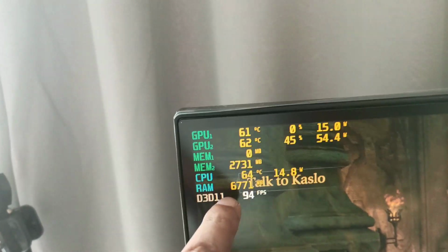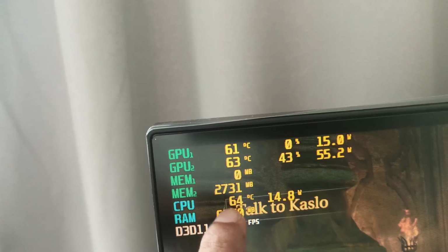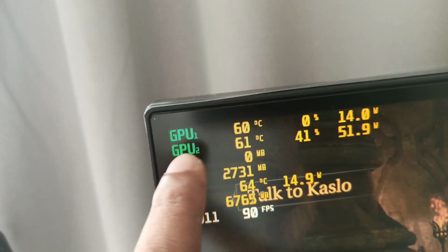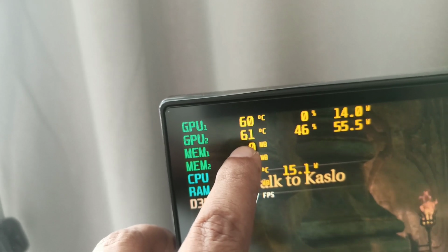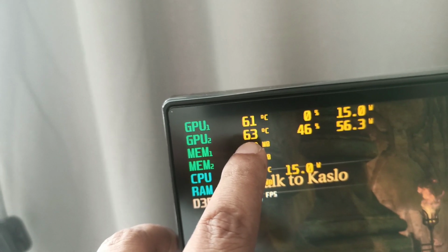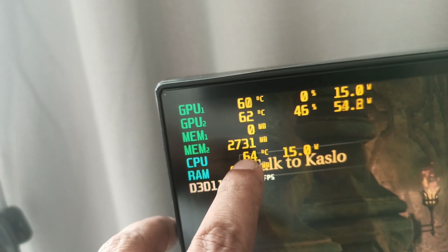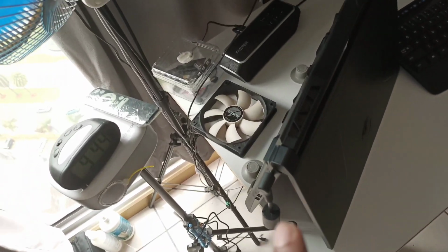Hi guys, I want to give you some trick. As you can see, this game is running on full HD, almost 10 minutes, and the CPU temperature is 64 and the GPU is 60. I consider 60 because it's going to 59, 60, 61. Okay, you can see 61 and 64. So if you're using your computer, you just put it gaming PC like that.